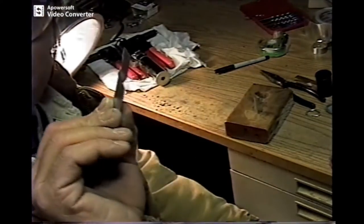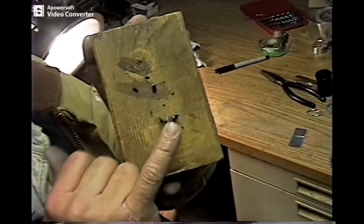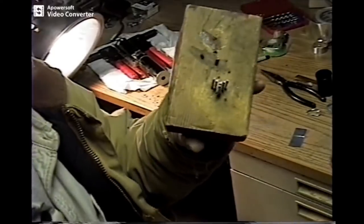See how I made the little curve? That's where your D-ring is going to go. Now I'll make you a little template of this so you know exactly where to hammer and the nails. Get yourself an old piece of junk 2x4, buy yourself some nails at the hardware store. Doesn't cost very much, I'd say about $2 to make this.